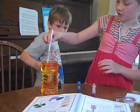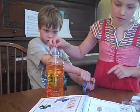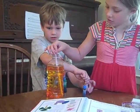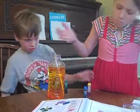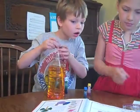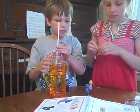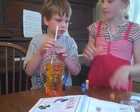And then you put the clear drinking straw in the bottle so that the straw goes halfway down into the bottle. Use modeling clay to seal the top of the bottle and hold the straw in place.